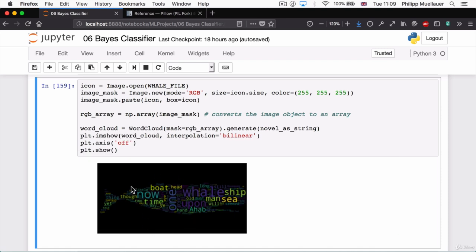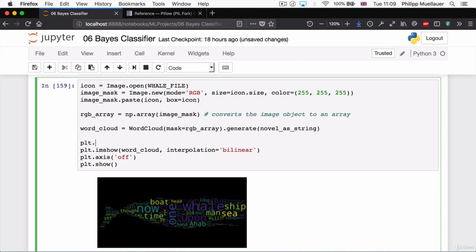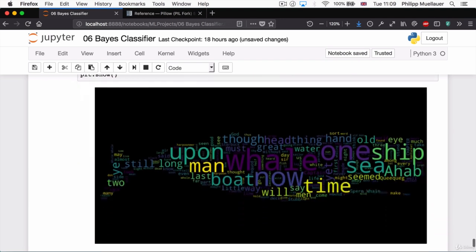But the very first thing I'm going to do is change the size of this image. And this is good old matplotlib's plt.figure method that I'm going to call here. So figure, parentheses, figsize, square brackets, 16, 8. I think that will do nicely and make it a little larger and easier to see what the styling changes are going to look like.